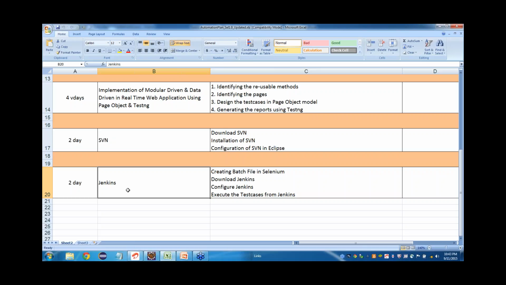Suppose, for example, I am interested in learning Selenium basic training. Fine, good. Please attend Selenium basic training. Try to join project based training after 1 month. No, I can learn myself. I am good in core Java. I can learn. Fine, join project training batch. I'll share the Selenium basic training videos. And any doubts you can discuss via email, or in the class. I'm happy to help you.